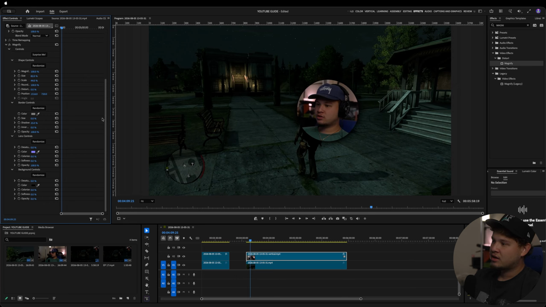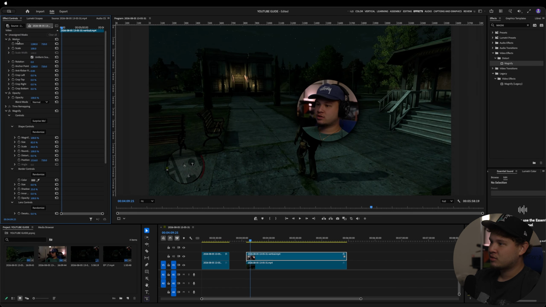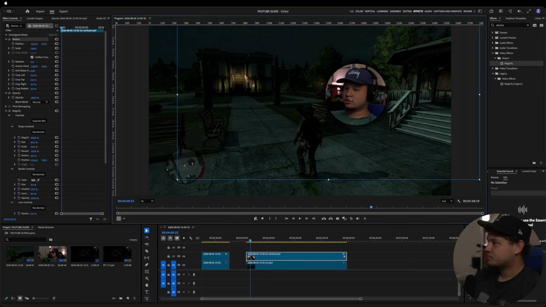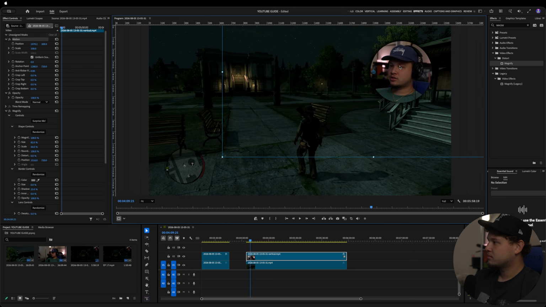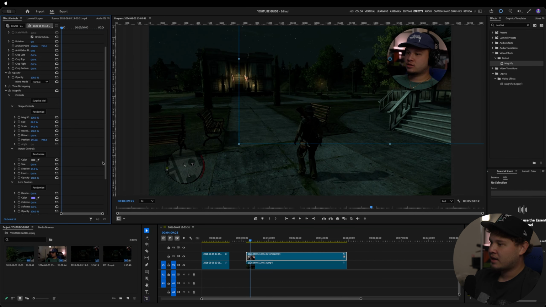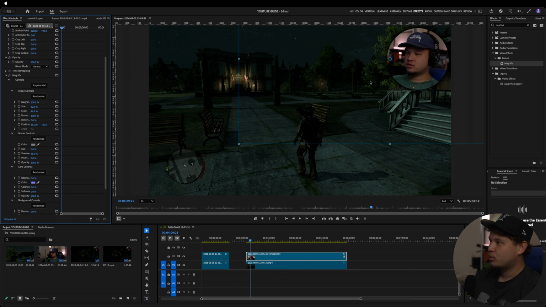And then unlike the other feature, the crop feature, you can't really play around with this scale. So you really want to tap it and just move it. Because remember, it's still thinking this is a whole entire source right here. So you can just move it to wherever you want. Top right, left, middle. Okay. And a feature I do like about this that is not on the other feature, you can put a border, which is very nice.